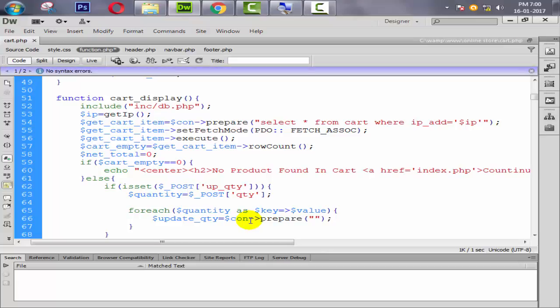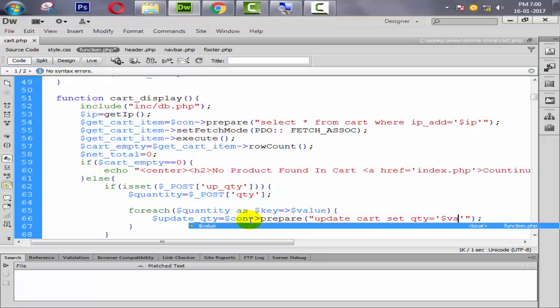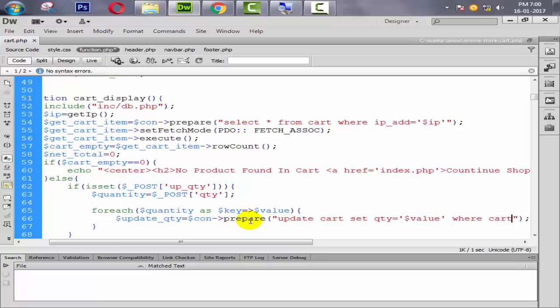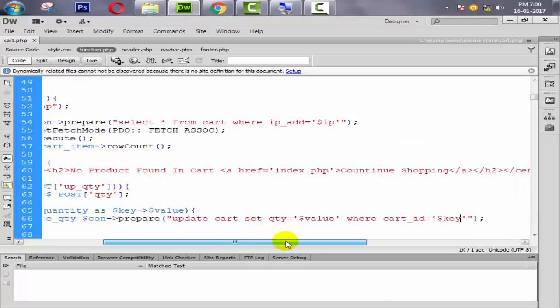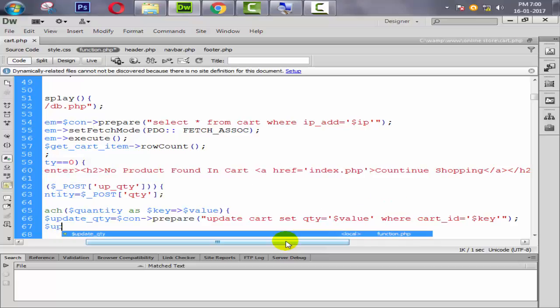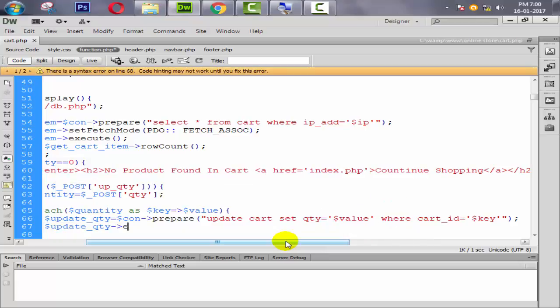Inside the prepare statement we write the update query: update cart set QTY equal to $value, where cart ID equal to $key. Okay, so now I'm going to execute this one. Execute. We also need to refresh the page here.